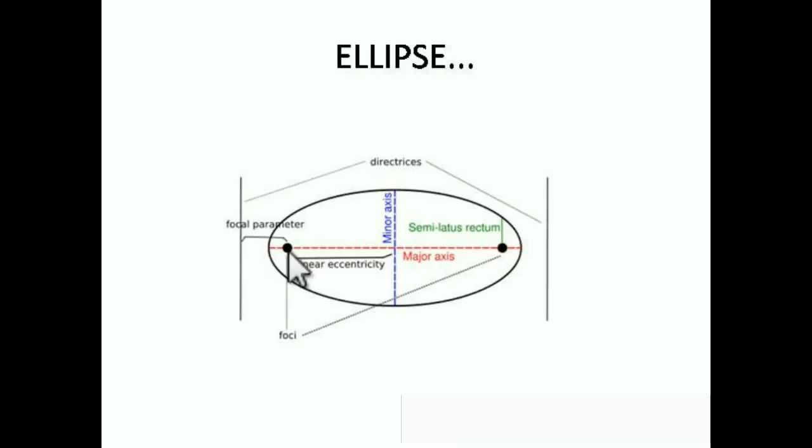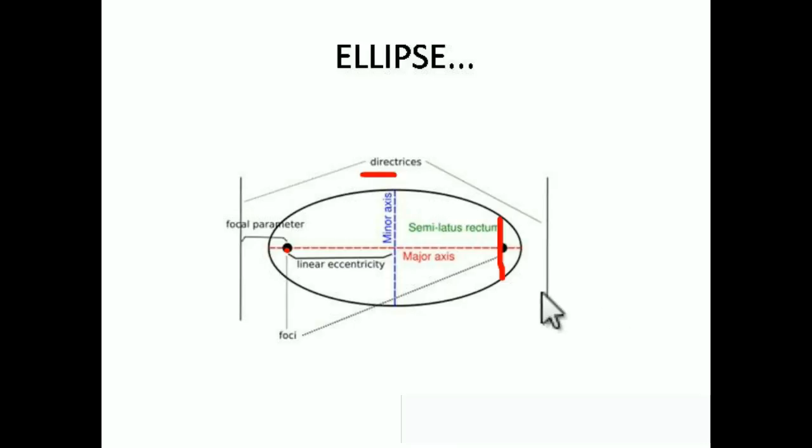An ellipse has two foci. These are the two foci. This perpendicular passing through the foci is the latus rectum. We all know that. This is the minor axis, this is the major axis. This is the distance between the two foci. These are the two directrices here. All these formulas we learned in the parabola also. All these parameters we learned in the parabola also, but the formulas here are different.